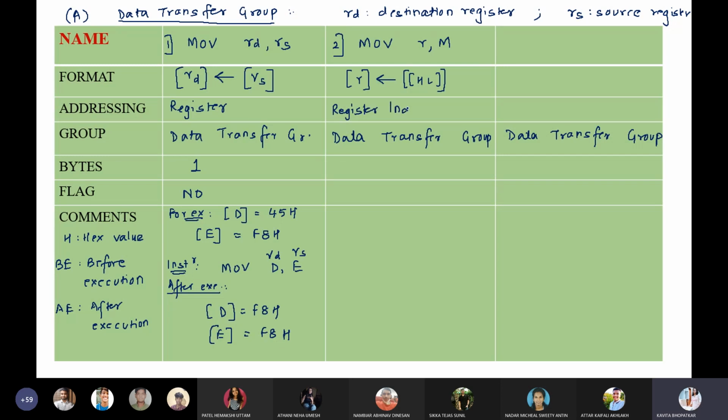Register indirect. Whenever it is a memory pointer operation, addressing mode is always register indirect. Why? Because to access memory pointer M, we have to first go to HL register pair, see the address in HL, then go to that address and check the data in that address.